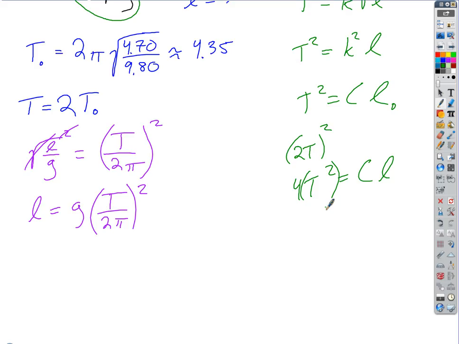Make sense? And if it asked you to triple it, would you multiply by 6? If it asks you to triple it, you'd multiply by 3 squared, so it'd be 9. Yeah, 9 times longer. You don't have to see that. It's not essential. The way we did it the first time is fine. It works, but that's just a little more elegant way of looking at it, I think.